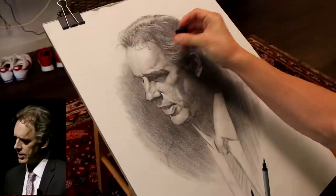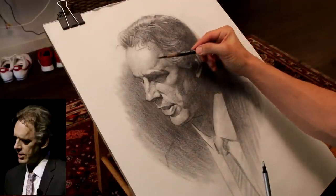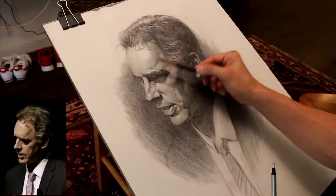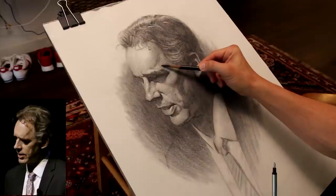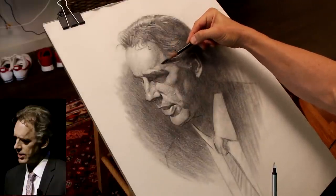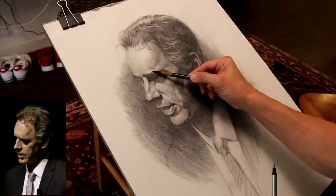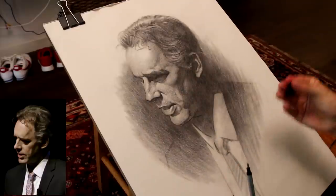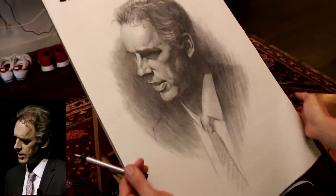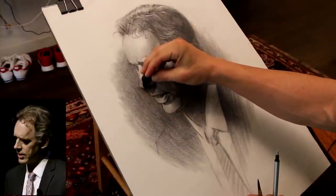I'm thinking a lot about where I want the viewer to look. Most times when it's a portrait, it's pretty easy just because we go right to the eyes. Let's go to the nose, a little too dark. The lines are a little too dark.